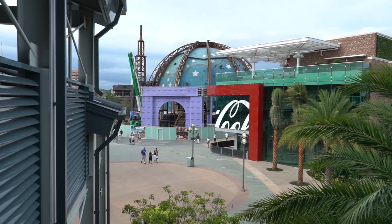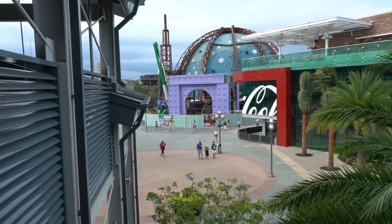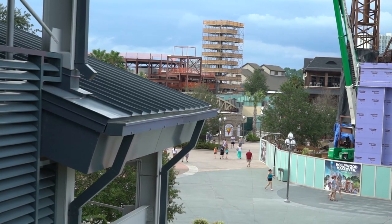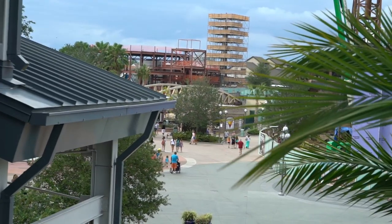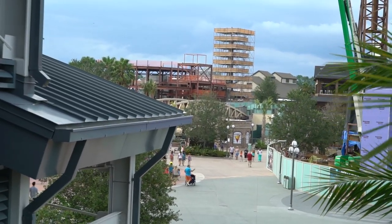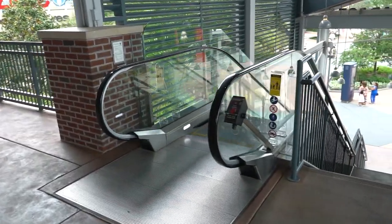And look at all the work that they've done to Planet Hollywood. Starting to get a full front facade now, and if we look past it we can see some of the work they're doing on the Edison Bar — those lines are scaffolding around the pinnacle. Couldn't really figure out why they always have these escalators backwards — this one's going down when it should be going up. Also, there are a bunch of restaurants around Disney Springs doing a charitable night for Orlando United.